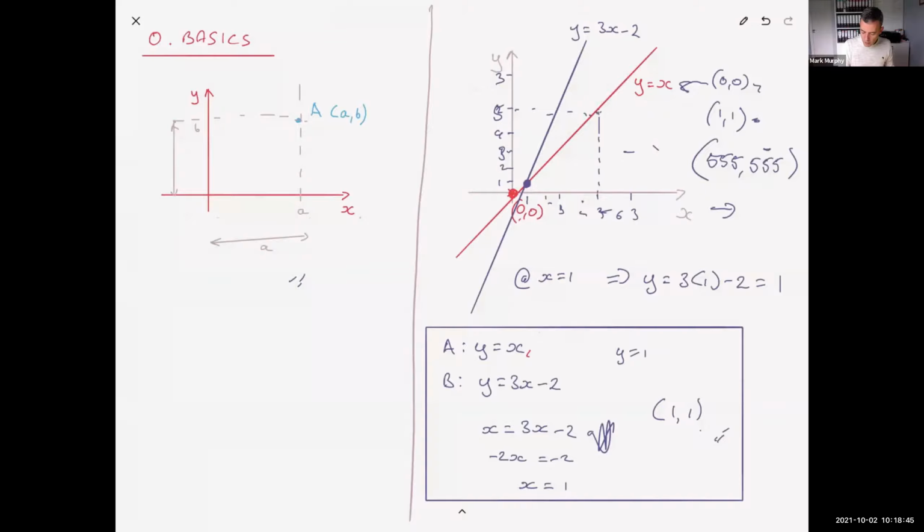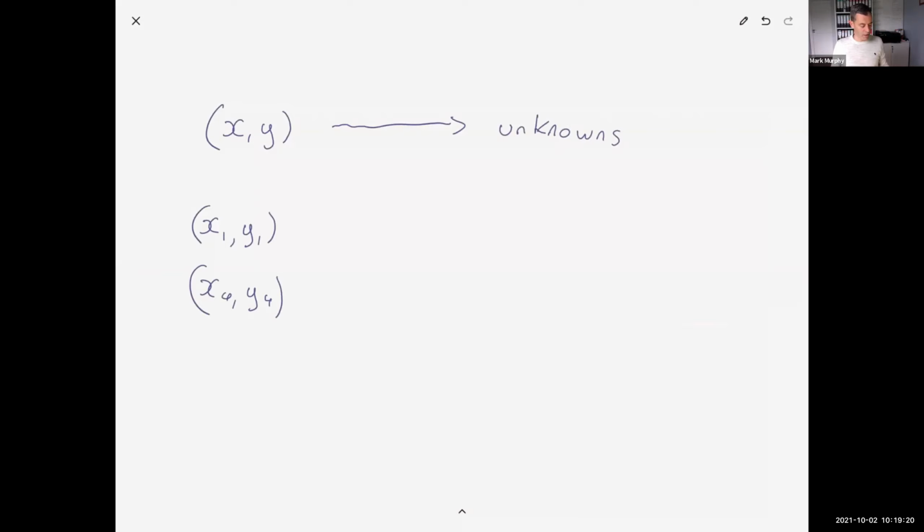Now, one thing that always confused me when I was doing my leaving cert was x, y and x1, y1. I'm going to write down something here. I'm going to use the whole page to do it, just to make something very clear to you, okay? You have x and y. It comes up a lot. And in other places, you'll see x1, y1, right? Or you can see x4, y4, okay? Now, this is important. x and y, when they're in that format, are described as unknowns. We don't know what they are. We're trying to solve for them, right? So they could be any number, okay?